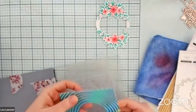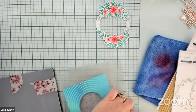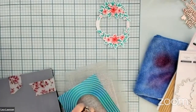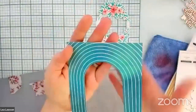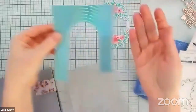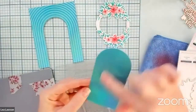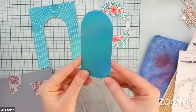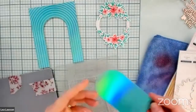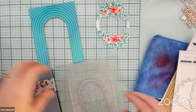And then in the end, we have this, and I see where it did a little bit too much tape on the bottom, but I think it's actually okay. Then we have this really fantastic arch, which is so fun, but don't throw that away because you could cut a word from it and have a beautiful sentiment. So I'm going to keep that, set it aside, and I'll find a die cut sentiment that I can cut from this.